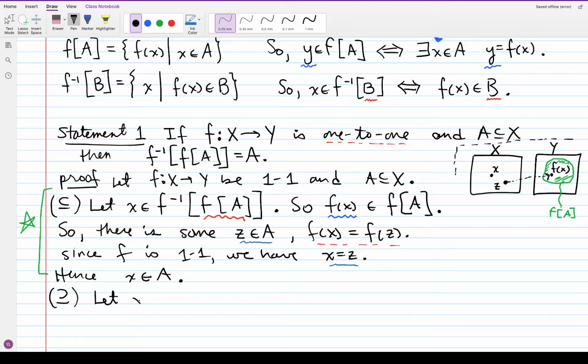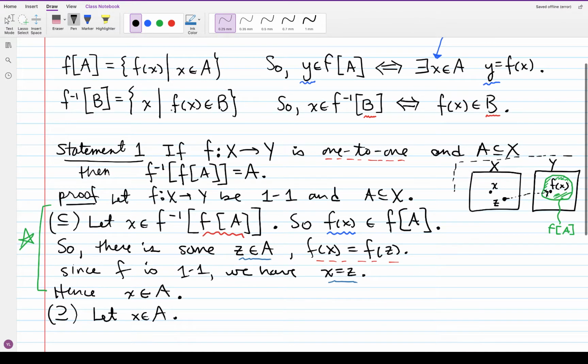Okay, so I'm going to let x be in A, and then I'm hoping to get that x is in this set over here. So I am sort of working backwards in some sense. I'm still going to be glancing up here and looking at those translations. I'm going to say, well, what would it take for x to be in f inverse of something? And I look over here and see what it takes, this characterization. And then same thing with the f of A.